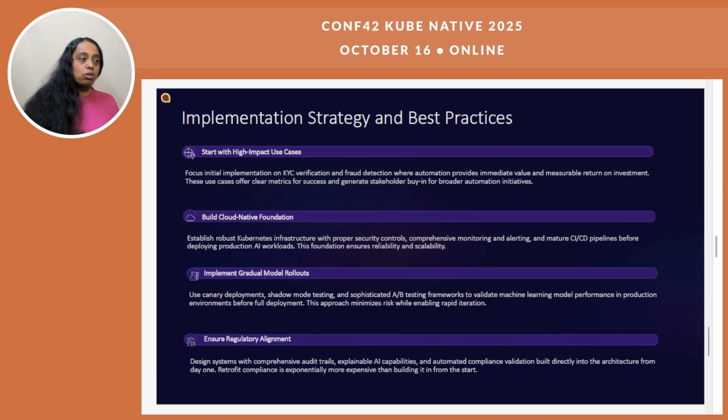The third one is to make sure these changes are gradual and not happening all at once. Using canary deployments, which is essentially a type of blue green deployment, to reduce the risk involved in rolling out these technologies, or also consider using an A/B testing framework to validate how these machine learning models are performing in production, and how you could reduce risk if required.